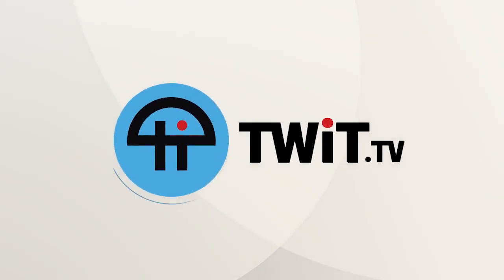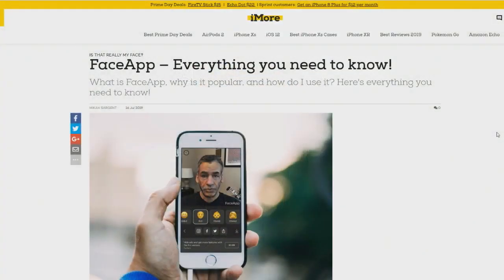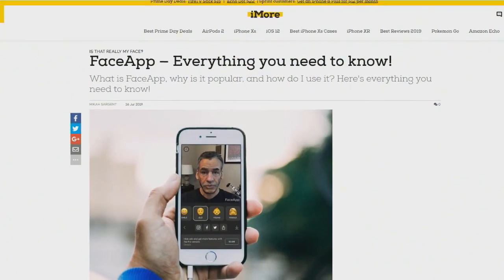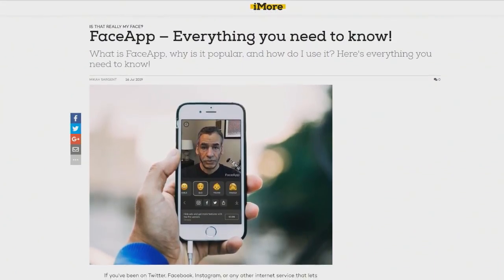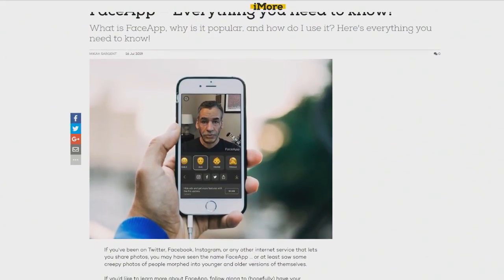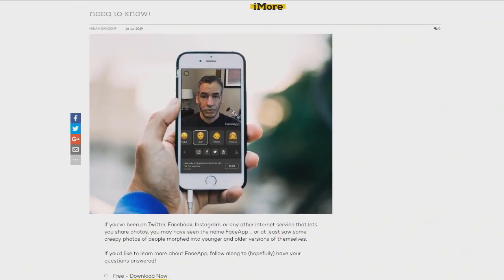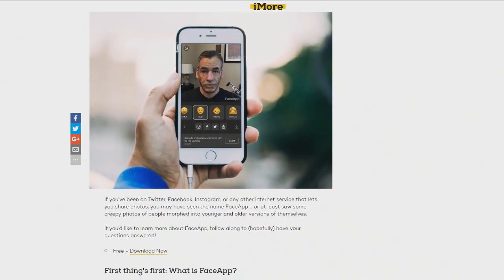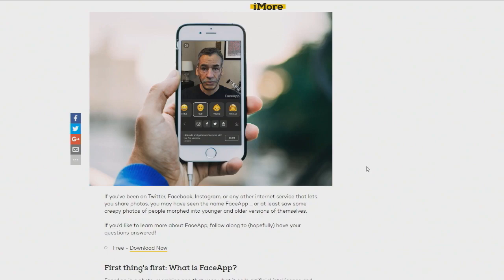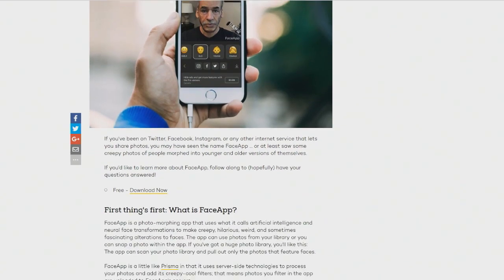This is Twit. This is an app that's been around for a little while and sort of climbed into the ranks and then disappeared, and it's back. And it is FaceApp. So FaceApp is the app for different platforms that uses artificial intelligence to do all sorts of designs and fun filters for your photos. There's a lot of F's there.